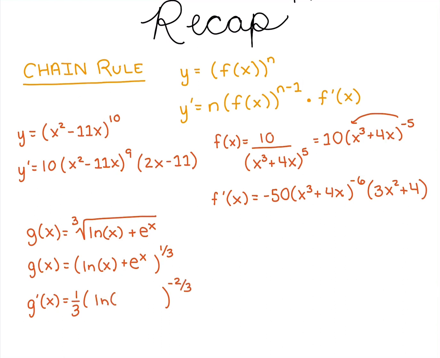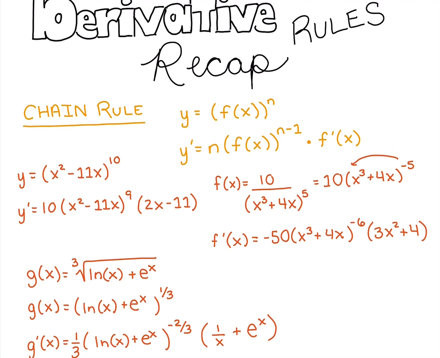We put that original on the inside and multiply by the derivative of the inside at the end. Derivative of the natural log of x is 1 over x, plus the derivative of e to the x is e to the x. So there's 3 examples of the chain rule. There are more chain rule videos on my channel, but ultimately bring down that power, subtract 1 from the new power, multiply by the derivative of the inside at the end, whether it looks like it's to a positive power, a negative power, or a fractional power. Lots of ways it can look, but they're all the same rule. More than x to a power, use the chain rule for derivatives.